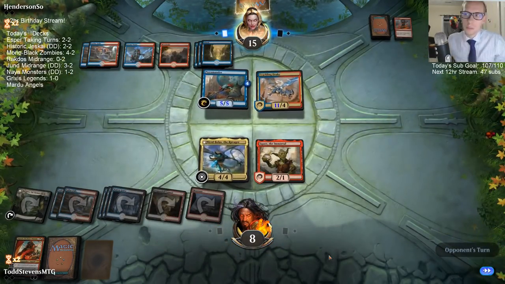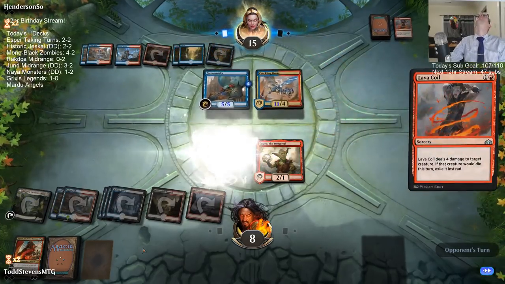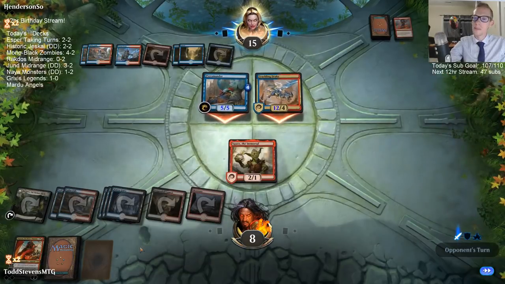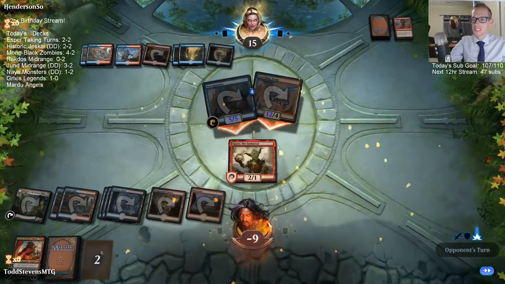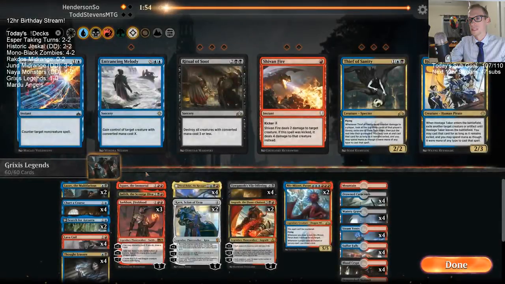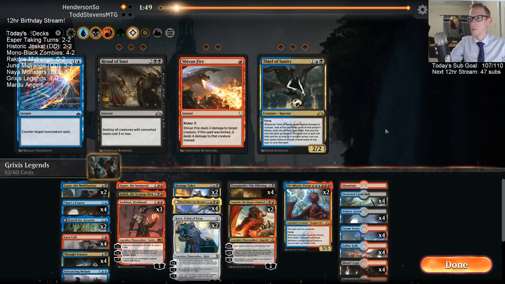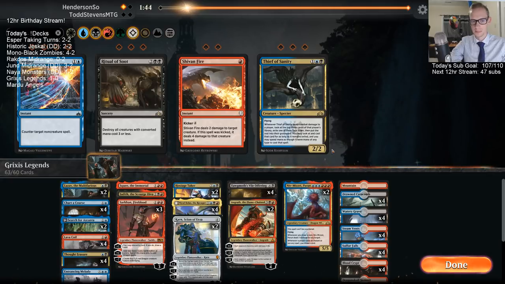All right, so Bolas blocks Crackling Drake. See, that's the time we need our opponent to Brick. Lava Coil off the top? No! Lava Coil off the top. Yeah, because they played that land out, so they only had one card in hand, so we made them discard it.